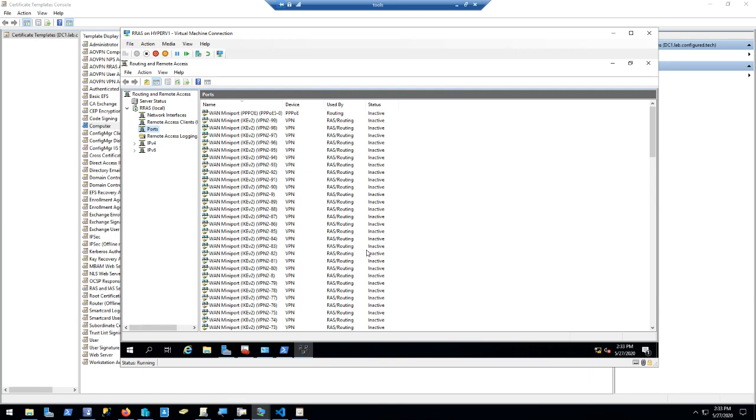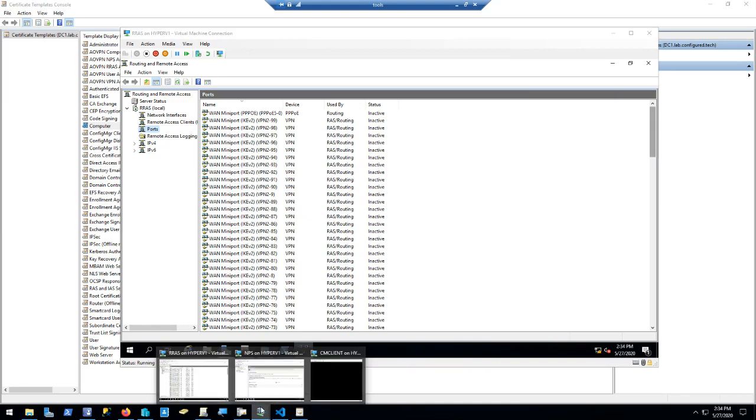And then really at this point, that's kind of all the configuration we need to do in the GUI interface on here. There is still some other things that can be done, though more of them are done through PowerShell scripts. So like if we're going to use a device tunnel, there's a PowerShell script we need to run to enable computer certificate authentication. Or maybe if we're using IKEv2, we want to enable support for IKEv2 fragmentation, or maybe increase the security of the IKEv2 connection. I'm not going to do those right now, but in the PowerPoint slide deck, I have included links to blog posts and those scripts where you can find them online and run them yourself if you need to.